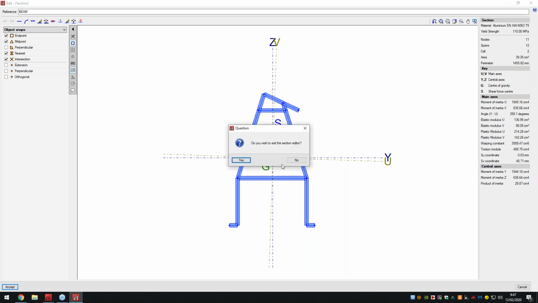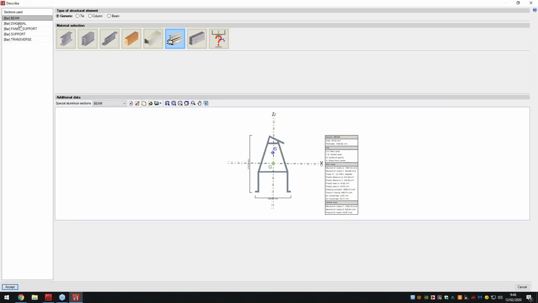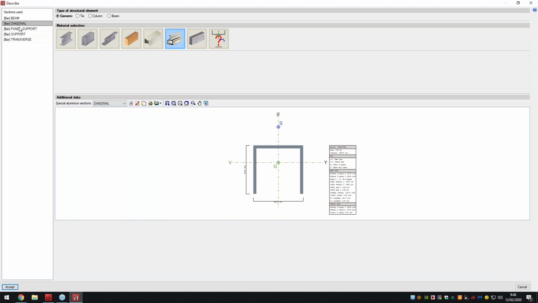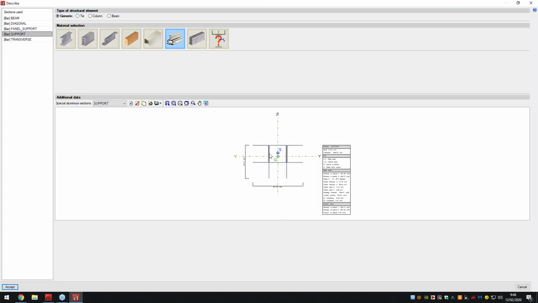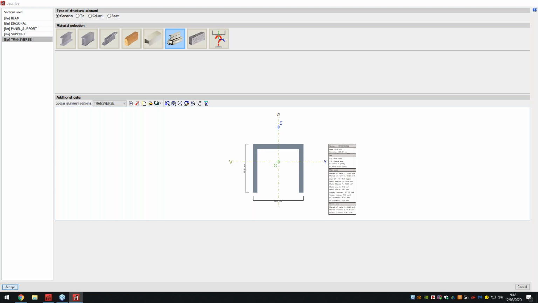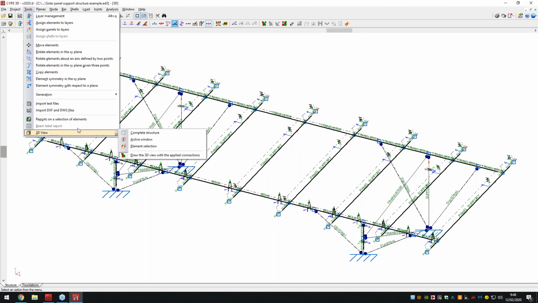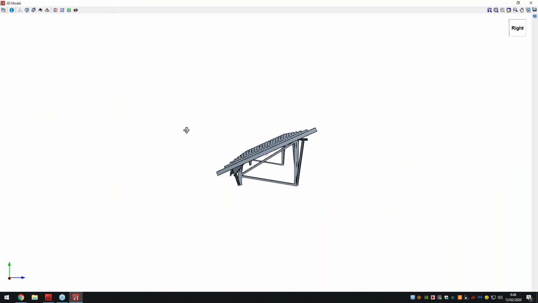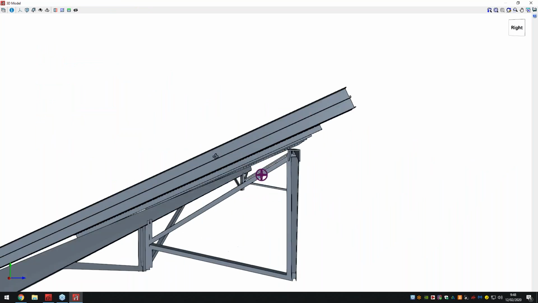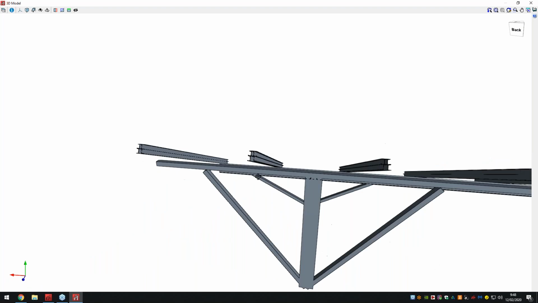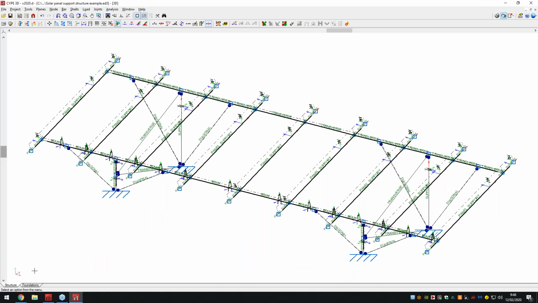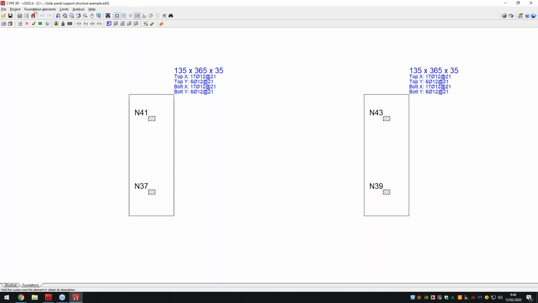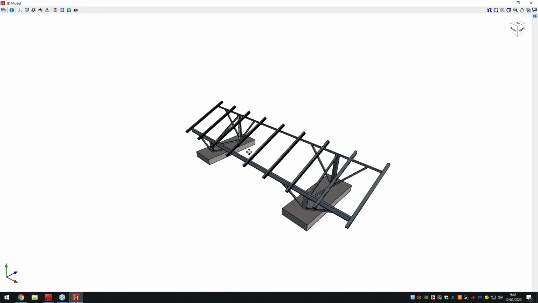You can see here all the different, this project has basically been customized to a large degree, actually. So the panel support, transverse sections as well. So this particular solar panel support structure has been completely customized. Again, with the foundations, we can view the structure with the foundations.